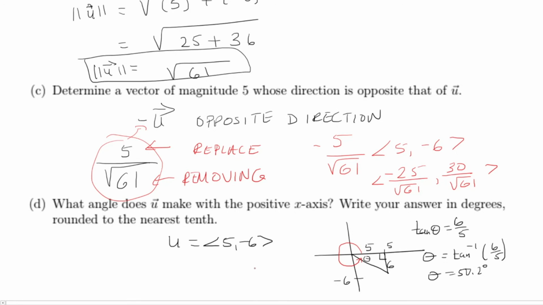Okay. Now, I know the little part, so if I were to draw this, the red part, what I just solved for, is 50.2 degrees. And I know this entire circle is 360, so in order to get the blue, we're just going to take 360 minus 50.2 degrees. And that's our answer.